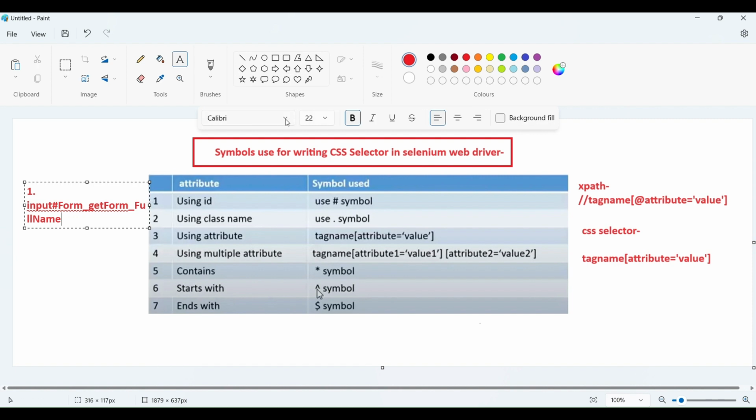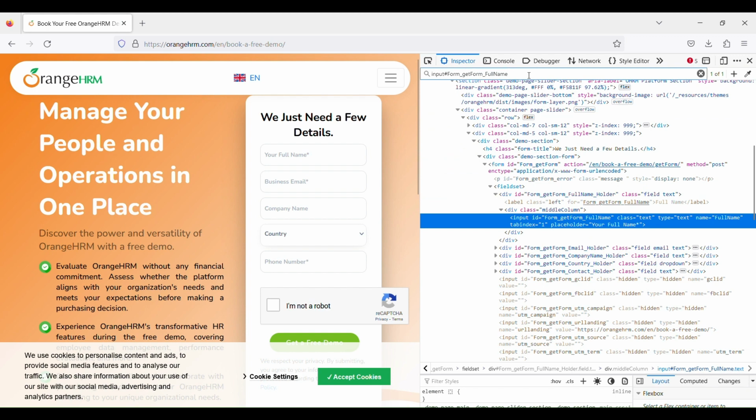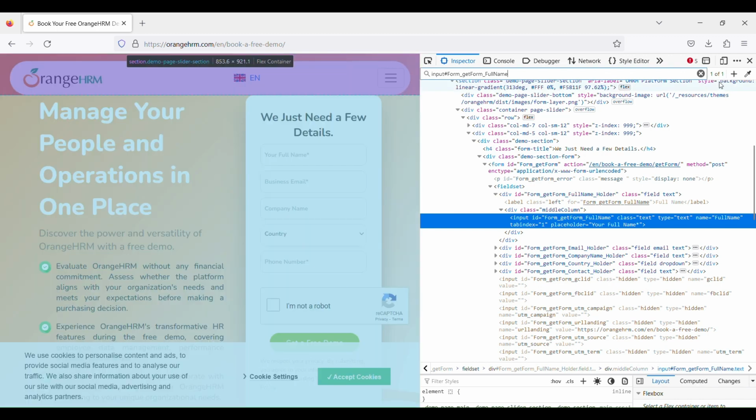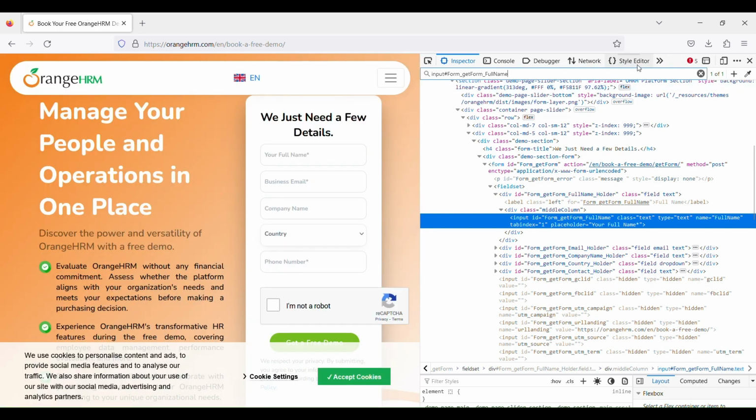One second, I'm going to, right? So guys, using the hash symbol, I just created one CSS selector and I used ID, right? In that way you can fetch this element using a CSS selector. This element is unique because you can see one of one. This means, guys, this CSS selector is unique. There is no other matching node. Only this one is the unique property you can see, right?